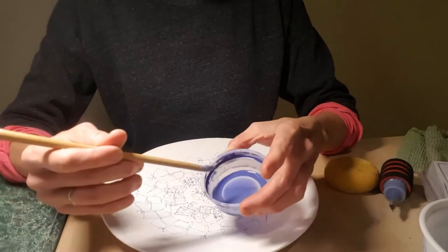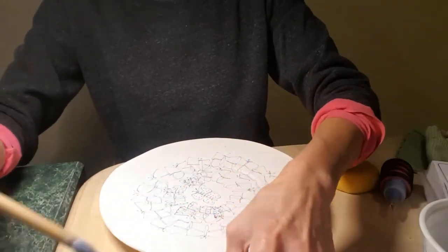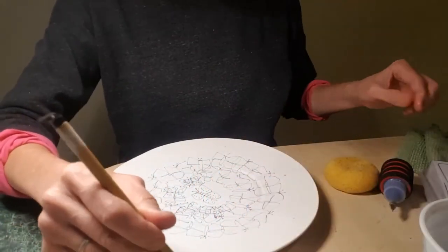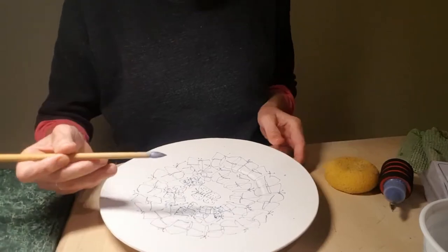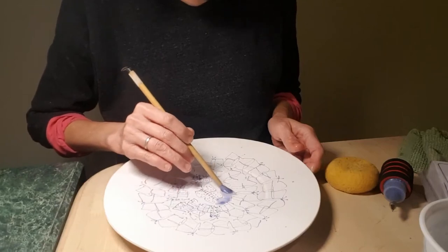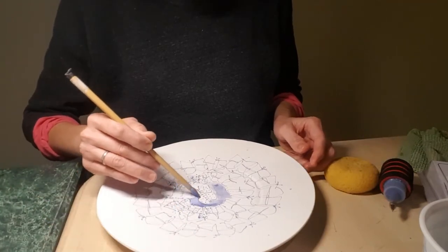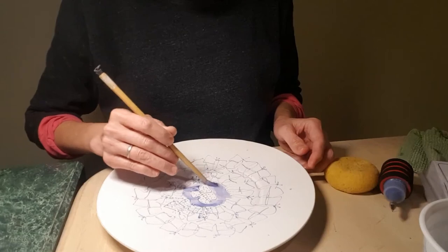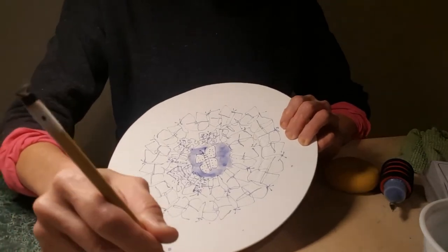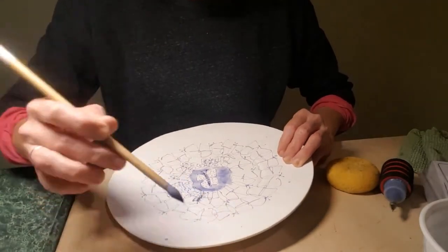How I did it was I added water to my blue underglaze, and then I have to test it out. I don't really have an idea how much to add, so I test to see if I like the consistency. I think this looks pretty good. What I'm looking for is a watercolor-like look, very liquid like that. I'll go in and do this and this, and shade it a little bit.